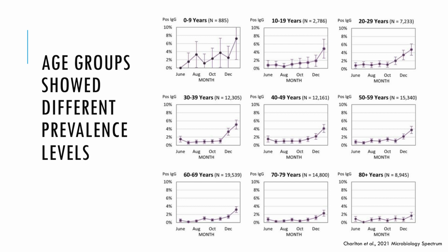And in the older age ranges, especially for 80 plus, where we were doing high levels of PCR testing, the antibody prevalence was very concordant with what we were seeing with the PCR. So we weren't really missing very many cases by testing by PCR in those age categories, but we were definitely missing cases in the 0 to 9 year category.